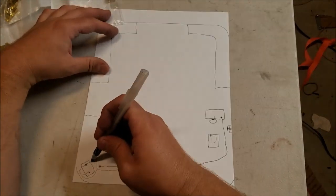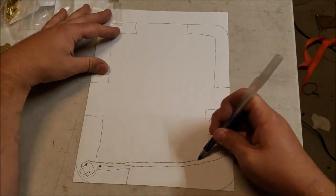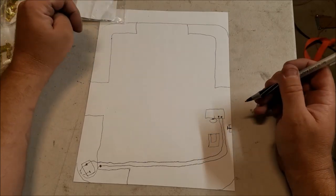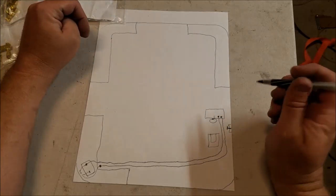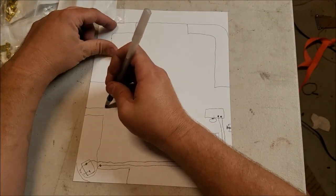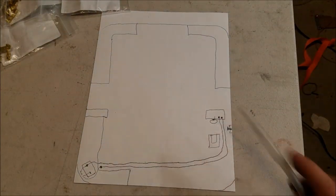Positive won't ground the boat, obviously. It'll run along and meet up and power everything in here. The plan is to add what I want to call a secondary console, or an accessory console, over here. It'll be made out of wood and, in theory, match this console.